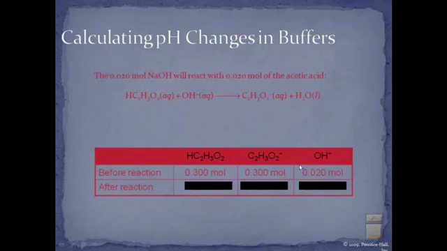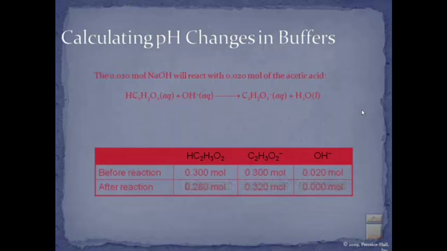And where did we pull this from? The OH concentration. Where do we get that from? The 0.02 mole of the NaOH is what was added to the buffer. So we're figuring out the new pH after we add the base to this. Okay, so your OH amount right here, 0.020. That's what they added, and we want to see what effect that's going to have.